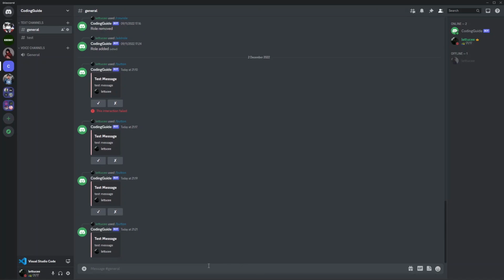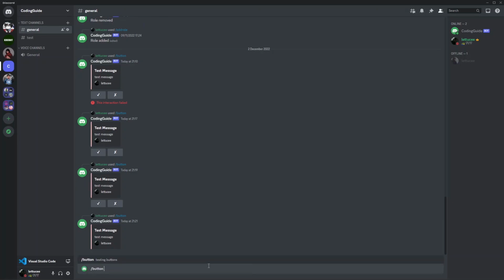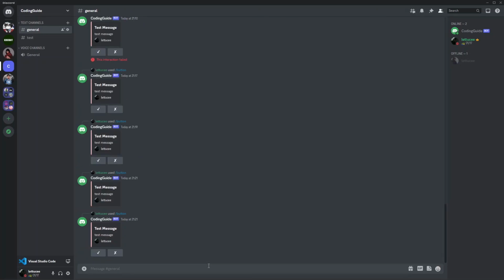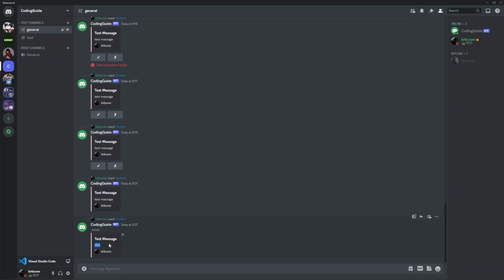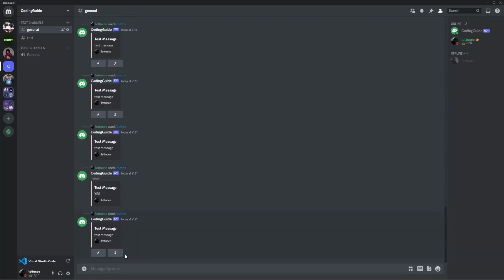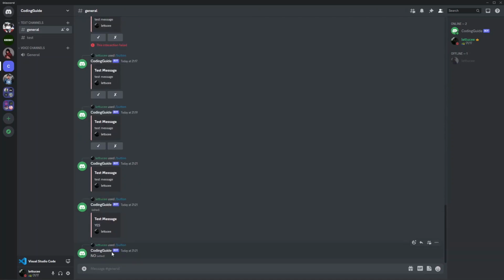So it works. After 10 seconds, the bot removes the buttons. Next, if we click on the checkmark button, it sends a yes. And if we click on the X button, it deletes the embed and sends a no instead.